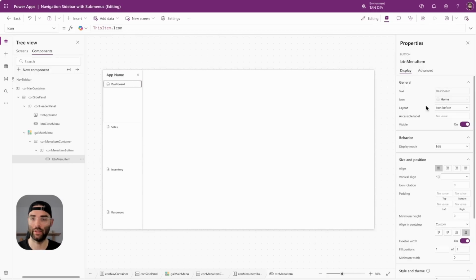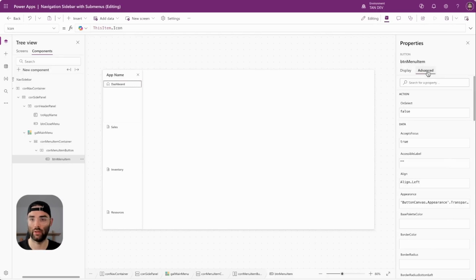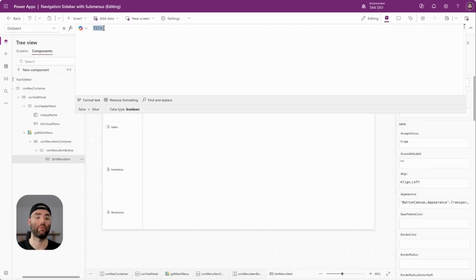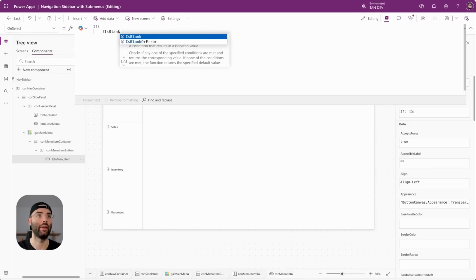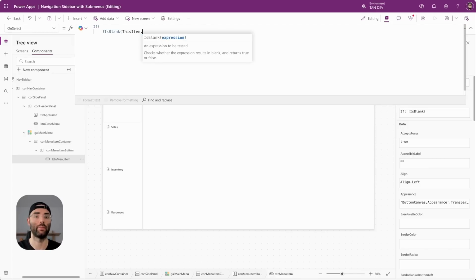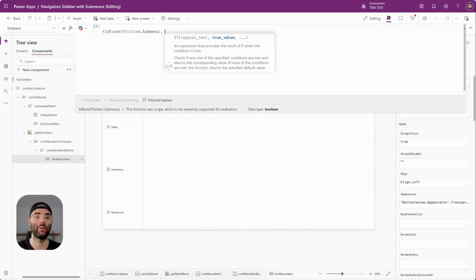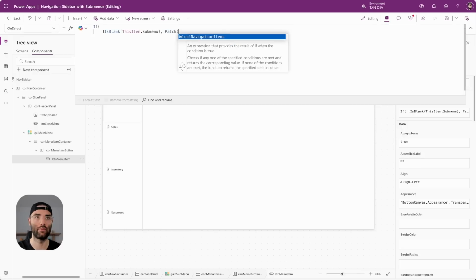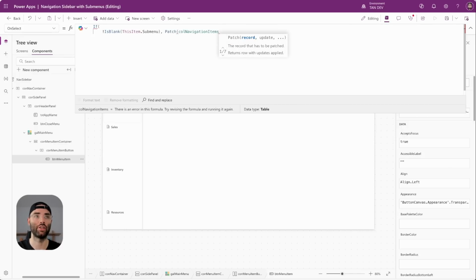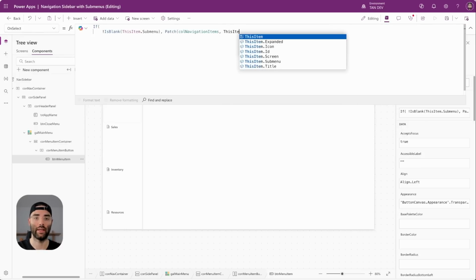Now, of course, this button, we want it to do something. So we're going to go into the advanced on select property, and we're going to write out a little formula here. So if not is blank this item dot submenu. So in other words, if this item has a submenu, then we're going to use a patch function, and we're going to patch back to our collection of our navigation items for this item.